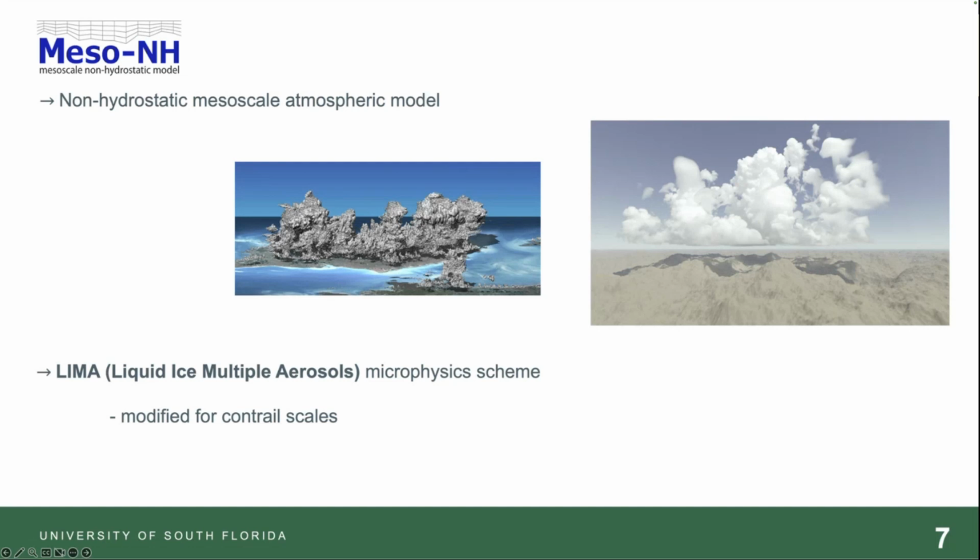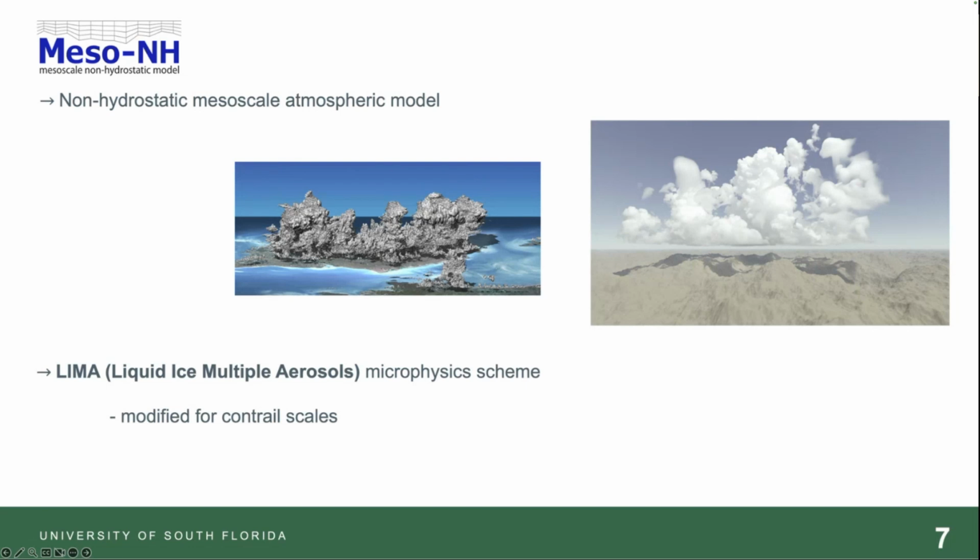And the reason is that in recent years, Meso-NH has made quite significant steps toward compatibility with smaller scale simulations. And I will be showing some of the models that Meso-NH has to offer. But its strong suit really is the cirrus regime, and that's what it's all about in the end if we want to understand the global radiative forcing. And Meso-NH comes with a microphysics scheme called LIMA. I will be going into detail about this as well.